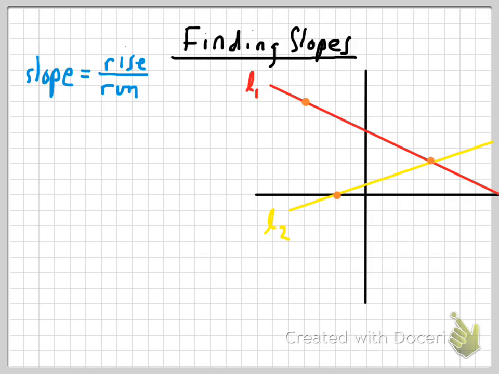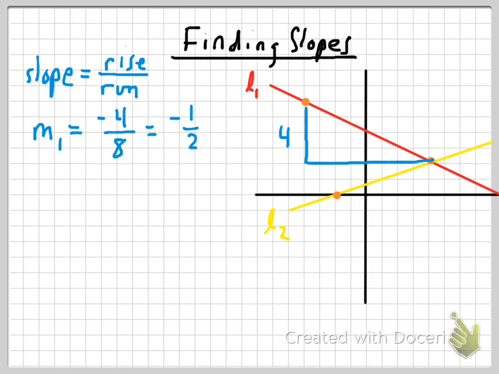For instance, look at line L1. I've given you the coordinates of 2 points that are on that line. In order to find the slope of that line, we can just count the rise, which in this case goes down, and the run between those 2 points, which I'll draw on the graph. So the rise, we would be going down, that's 4 units, and we would be going to the right 1, 2, 3, 4, 5, 6, 7, 8 units. So for line L1, whose slope I will refer to as the first slope, the rise was -4, because when it went down, that's why the rise was negative. And we went to the right 8, so that means the run is +8, which is equal to -1/2.